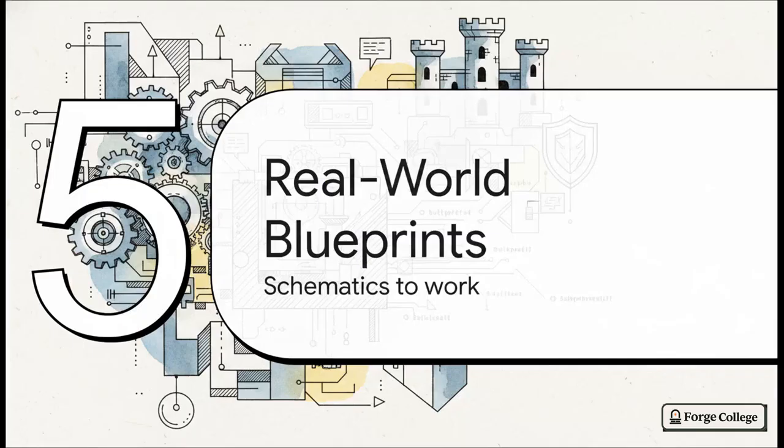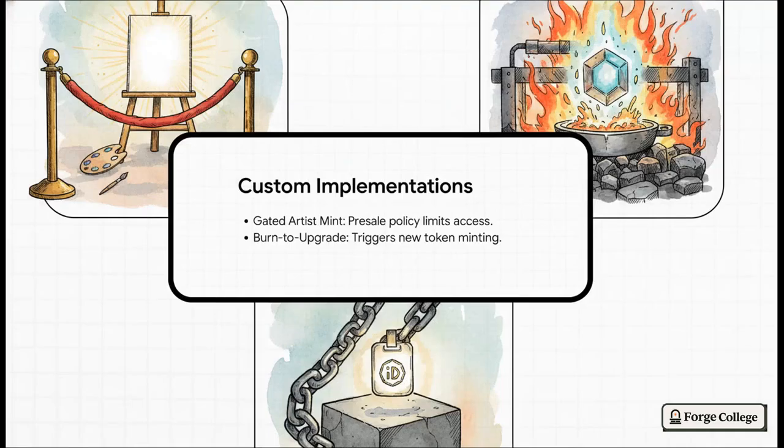All right, Section 5, Real-World Custom Blueprints, putting the schematics to work. Theory is great and all, but let's see how developers apply these exact modular patterns to build real-world, bulletproof applications. Whether you're building a gated presale for an artist, a complex burn-to-upgrade video game mechanic, or even a soul-bound identity drop that can't ever be transferred, these all rely on exactly what we've been discussing today, separating policy from core logic. Let's look a little closer at two of these.